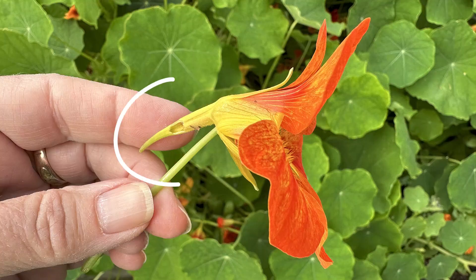Nasturtiums are easy to grow in raised beds and containers, even in poor soils — keep that in mind because we're going to talk about that shortly. Their brilliant trumpet-like flowers brighten up your garden, plus they attract pollinators like bumblebees and butterflies. By the way, the next time you see a bumblebee land on a nasturtium flower, watch how it collects nectar. You'll see how she goes around to the back, to the spur — she chews a hole, pokes her tongue inside, and robs the nectar, which is kind of cool.